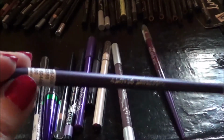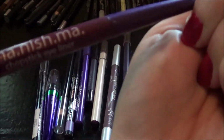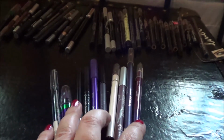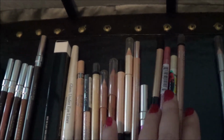Then War Paint Beauty and that Hetty's Manishma chopstick eyeliner. And I'm going to get rid of all of these. I don't really like purple that much. Okay, and these ones right here are all just like the really light colors or pinks or something different.